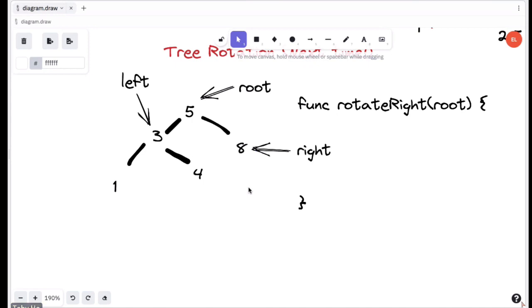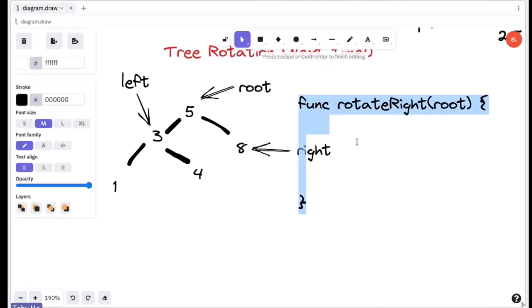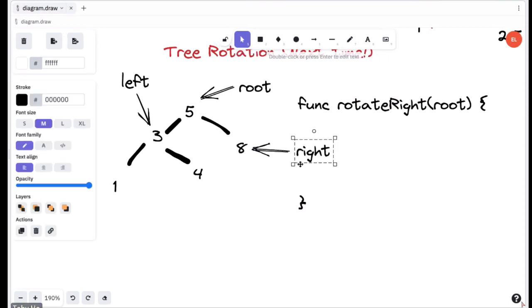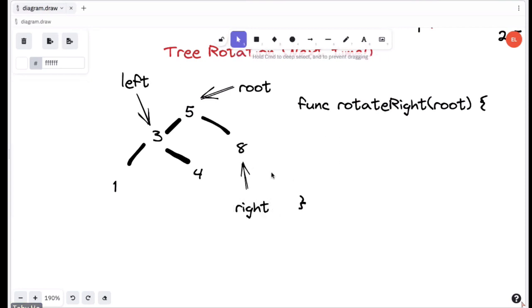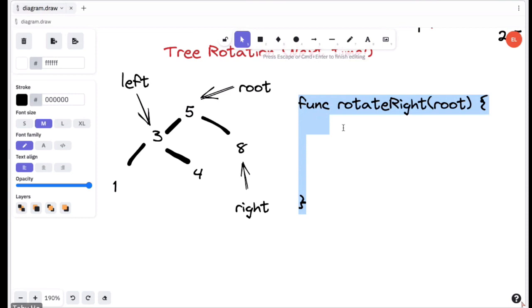So I guess what we could do, I just want to swap left with the root, right? Wait. Do we want to swap? We want to put left in the root variable.